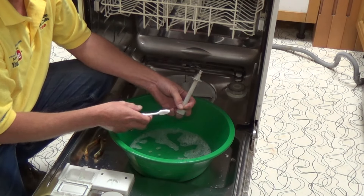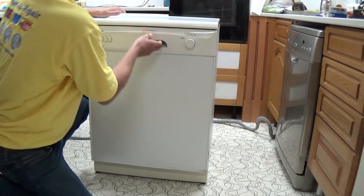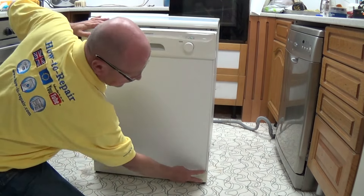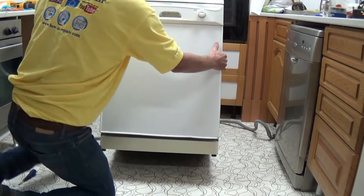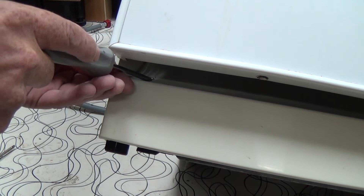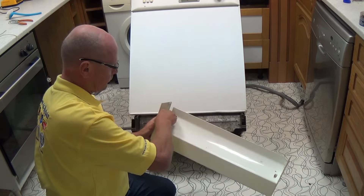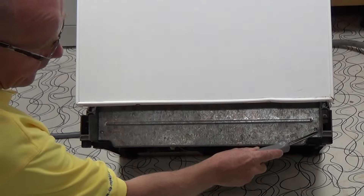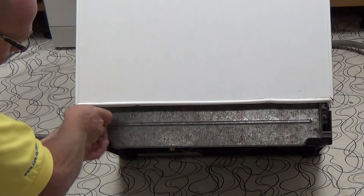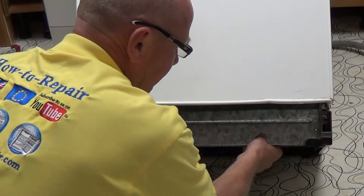The next thing we're going to do is take the panel off the right hand side of the machine where the main water system is. This side panel comes undone with two screws just inside the door, two more at the bottom at the front, and also four screws at the back. First thing we need to do is remove the base plate, which will give us access to the two screws behind for the side panel. You have to look quite closely to find them, but then the base plate or kick strip can be removed. Do be careful as sometimes they do have plastic clips on them. I'm only removing this for visibility so you can see everything clearly — it's only two screws and it just pops off.